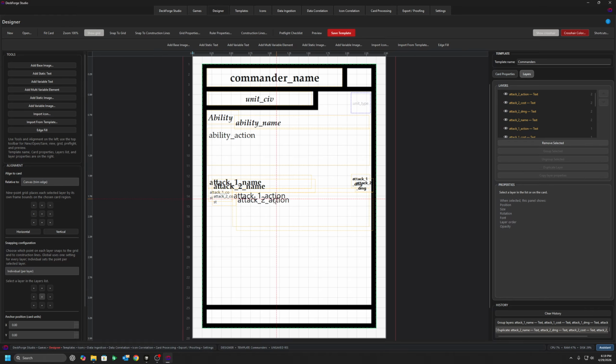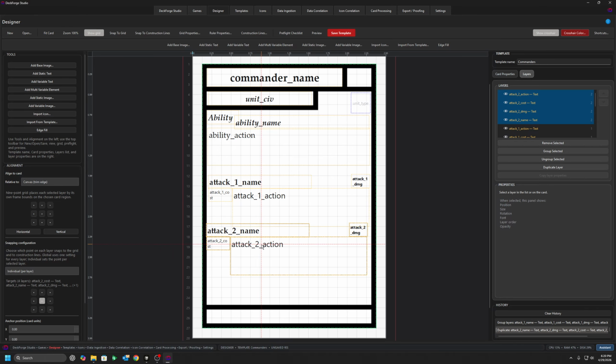Then I can take this and move this down there. So here's the only thing with the grouping. It's great for keeping consistency between one group of data and another group of data, but you're not able to edit individual things.